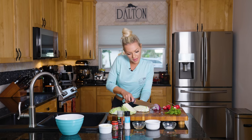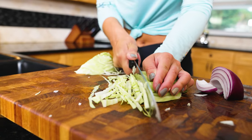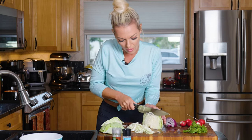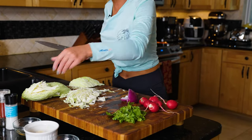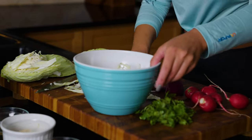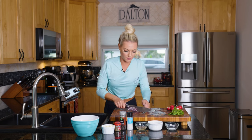Let's start by cutting our cabbage down into thin slices. You can use a mandolin — I've lost mine so I'm going to use my knife. A good knife and a good cutting board are the most important tools to be a decent chef. I tend to make this recipe by eyeing things out based on how much fish I have and how many tacos I'm making. I remove the big chunks from the heart of the cabbage and use more of the exterior leaves that are a little bit softer. You can break down any bigger ones by slicing them. I'm chopping up this red onion — you can use yellow onion as well, but I wouldn't recommend sweet onion — just thinly chopped.